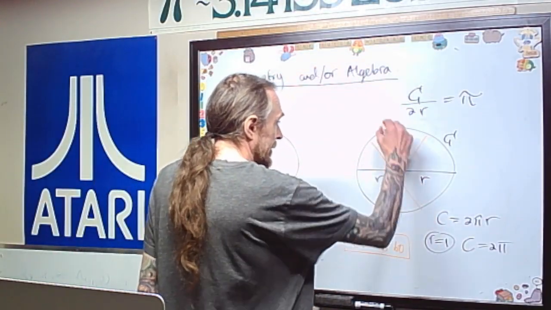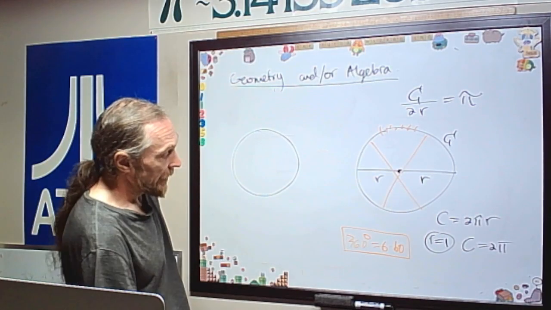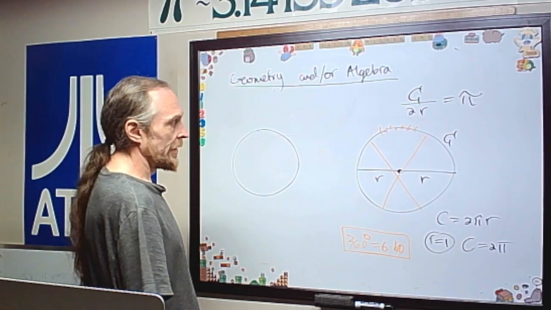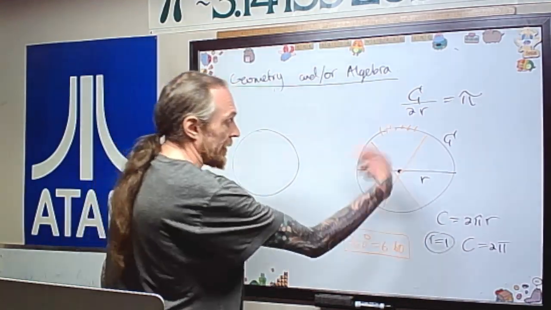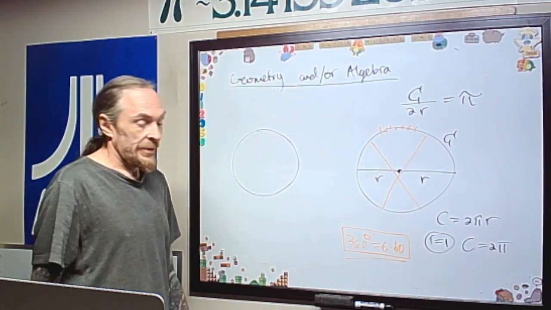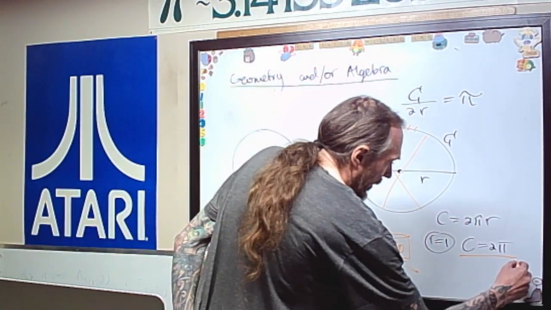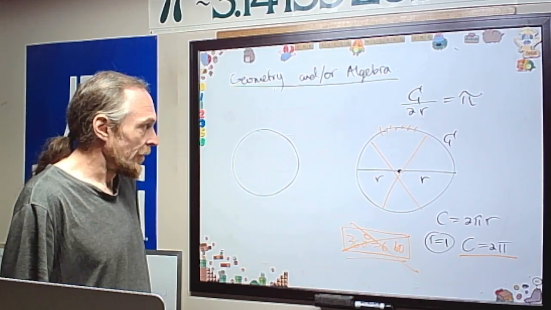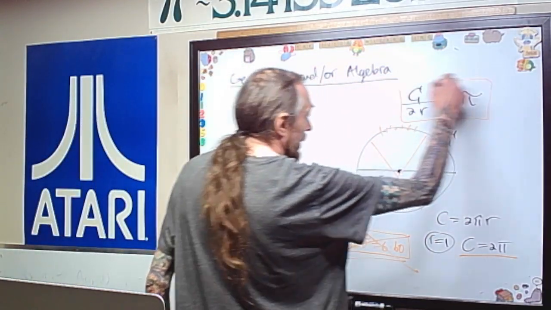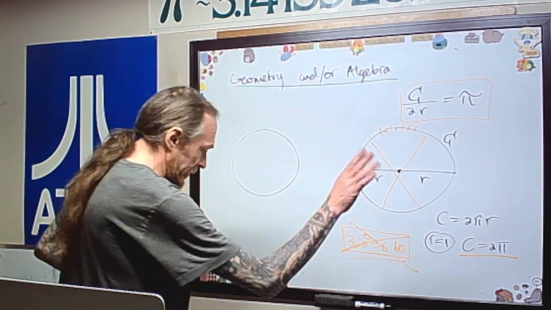If I split this into 6 and then 60 minutes of arc or seconds of arc, minutes first, then seconds, we get the connection between the Babylonian 360 degrees, which we still use, to the proper 2 pi radians inside a circle. Also, it gives you another irrational number. All right, that was the first circle.